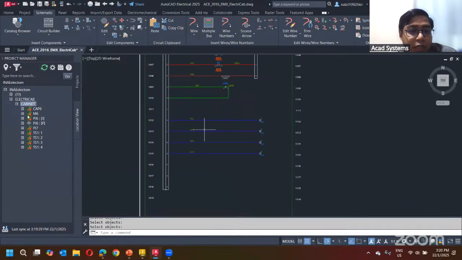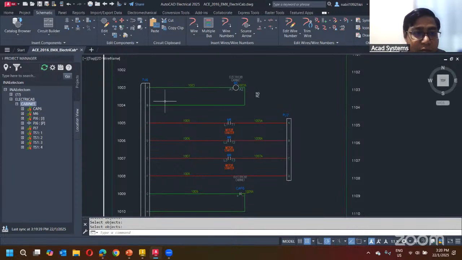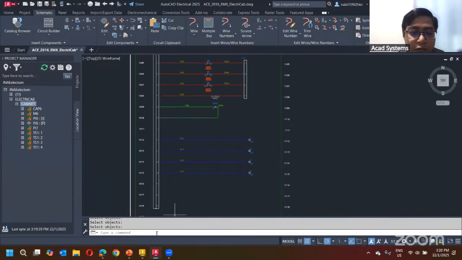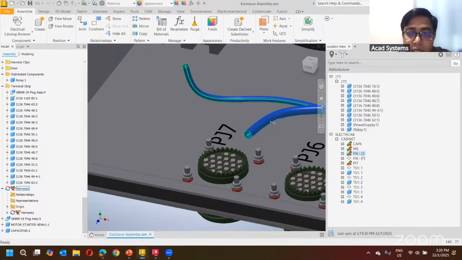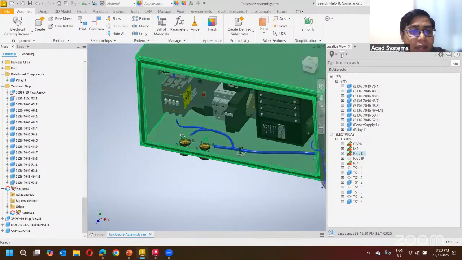But if you see here, we still have several exclamation marks over here, this warning indication. This one allows you to detect if there's still other information that has not yet been put inside. One example here, if you take a look, I have this wiring inside of AutoCAD Electrical. This PG6 here, we have wiring connected to PG7s, connected to the terminals. But if you take a look at the Inventor, we still haven't had any wiring. This one is not a wire, this is just a cable only. Now we would like to add a wire.